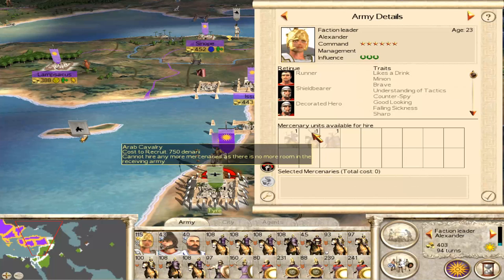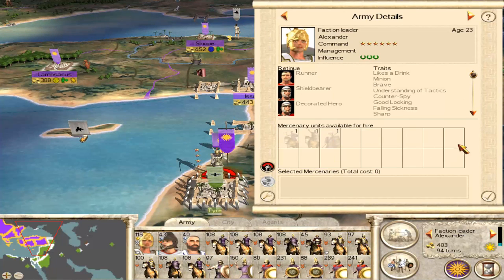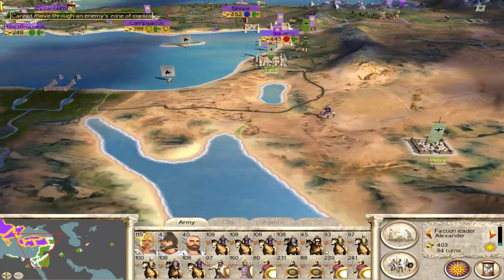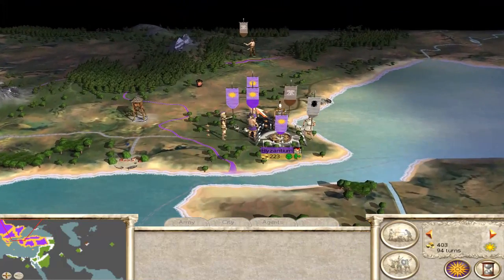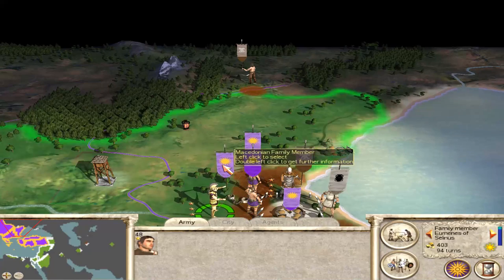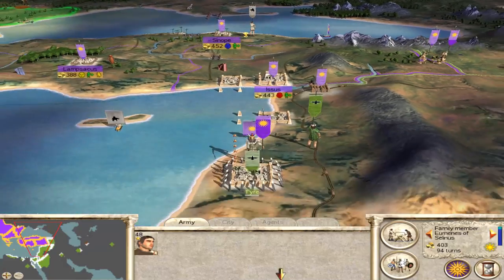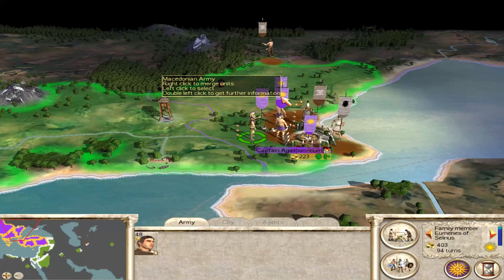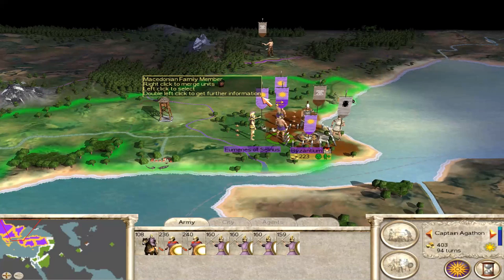So mercenaries available. There's some cavalry. Eastern mercenaries are trash. Okay. Now we need to deal with this. I don't see the need to spam another general, not here anyway, if I was going to do it this way. You command... Which one?